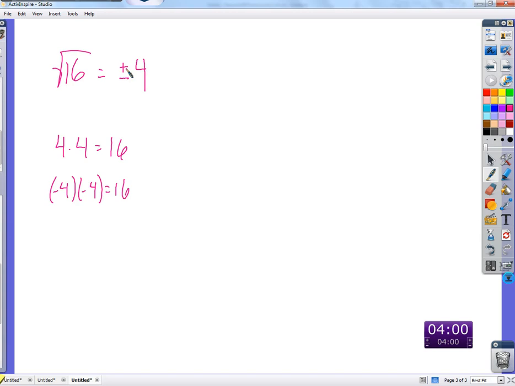Well, I know this can be a confusing thing. Sometimes somebody will ask you, what's the square root of 16? You say 4. And somebody else, some other math teacher, asks you, what's the square root of 16? You say 4. And they say, no, plus or minus 4. Okay? So we'll try and sort this out as we solve equations with these things. But if you read the question, it asks for what's the square root, or evaluate the expression.